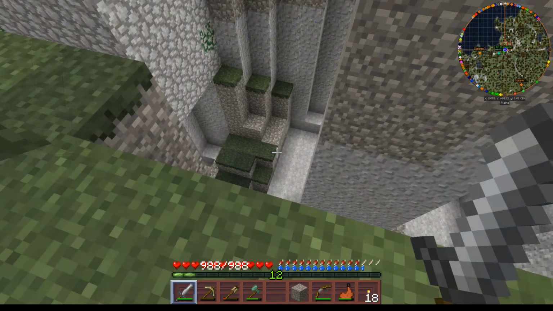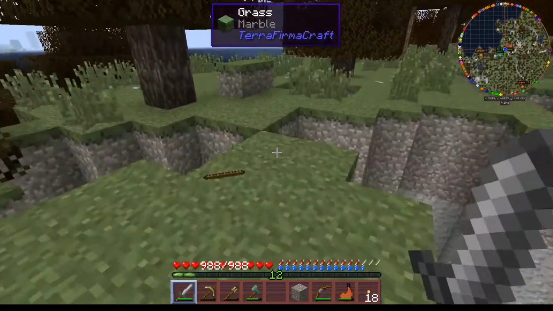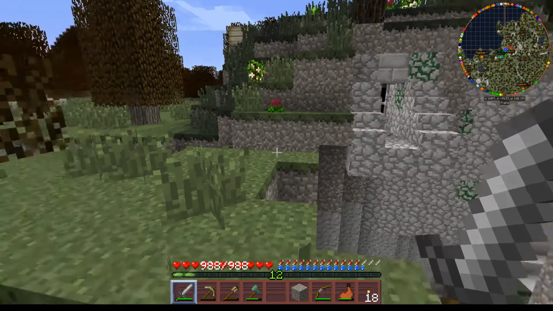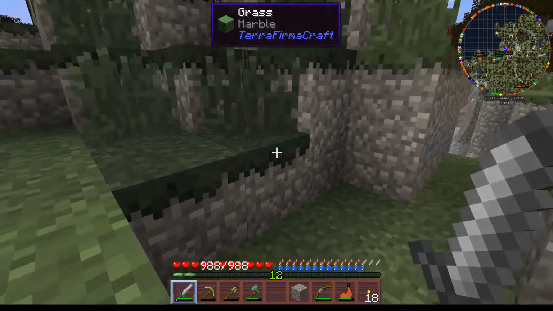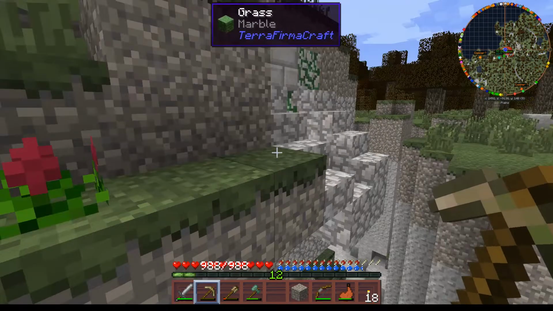All right, here we are. Another TerraFirmaCraft dungeon. This one is actually on the edge of a ravine, so we do need to be a little bit cautious. A lot cautious, I think, because that's cobblestone. Oh god, that's cobblestone as well, isn't it? This is potentially going to be very painful. Let me just, no.